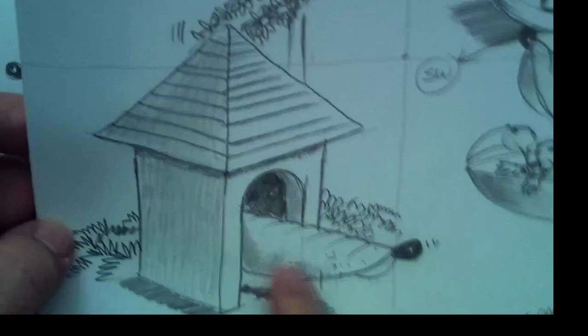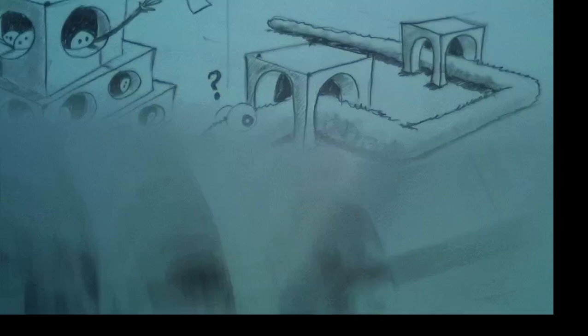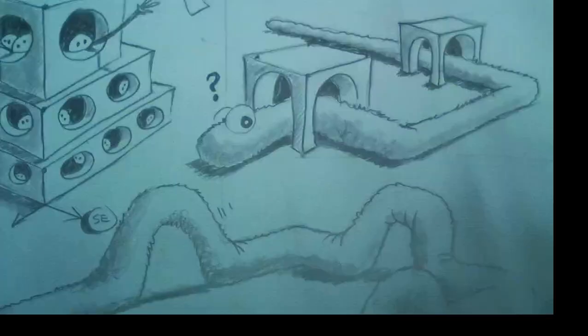See, and then on this one, the thickness of the doorway is on top. If the window's on top, the thickness is on the top. If the window's on the right, the thickness is on the right. If the window's on the left, the thickness is on the left. That's a rule that will never, ever change. Here, let me show you this example. Look at these. See the mouse's cheese, the window's on the right, the thickness is on the right, the window's on the top, thickness on the top. You see that rule, that law, never changes.